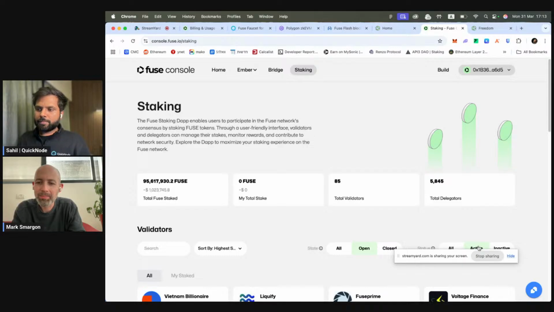So I'll pause here and see if there's any questions before I move on. I had a quick background about Fuse. We talked a bit about why we chose L2 and why we chose QuickNode and why we're using zkEVM, and last thing about the migration.